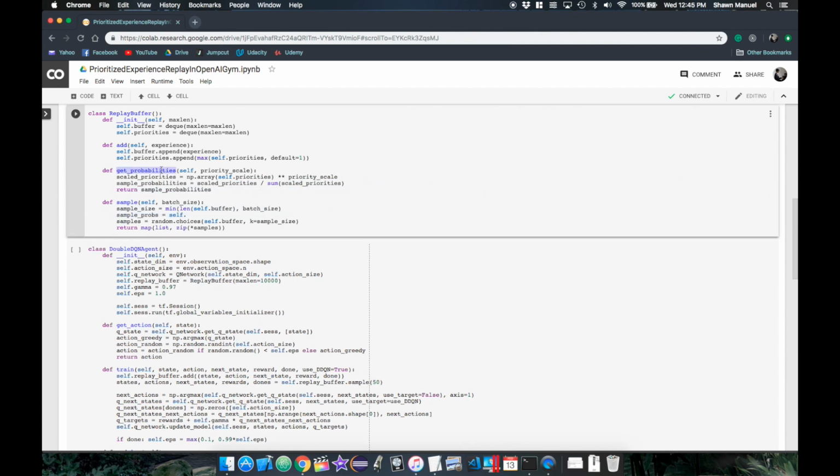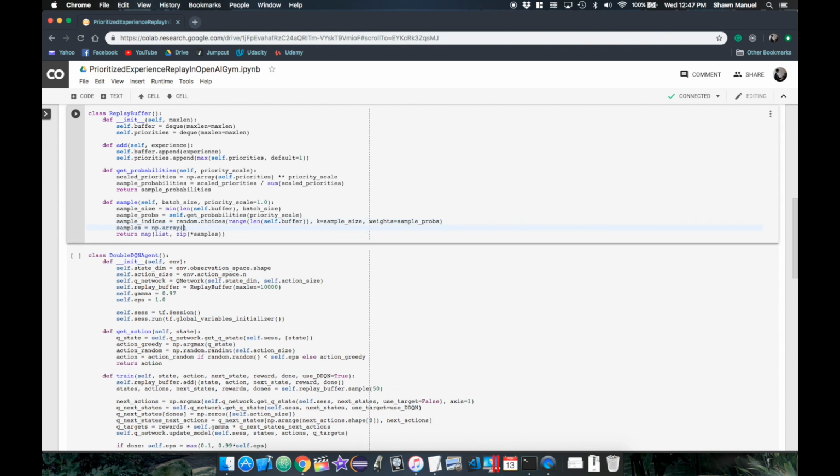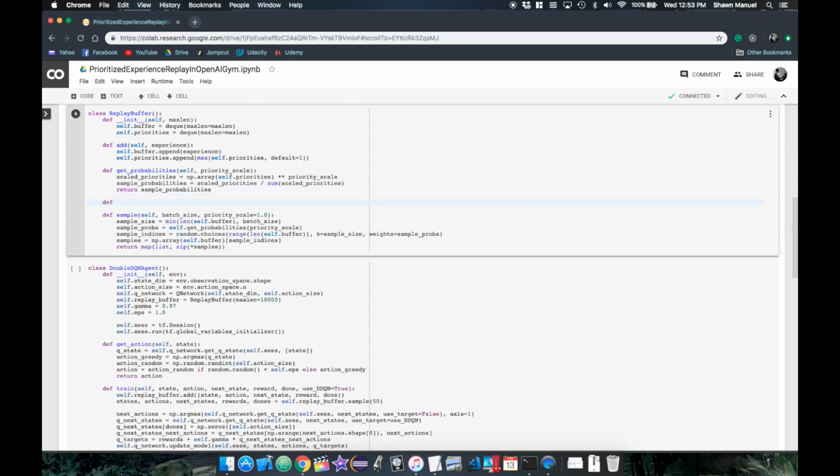We can pass these probabilities as sampling weights to the random.choices function, but instead of sampling the experiences directly, we will sample indices which we will use to retrieve the experiences and the corresponding probabilities for calculating the importance sampling weights. Then we can retrieve the batch of samples from the buffer by indexing it with the list of sampling indices. We will also need to calculate the importance sampling weights from the corresponding batch of probabilities, so I'll create another function for that which takes in the sampled probabilities.